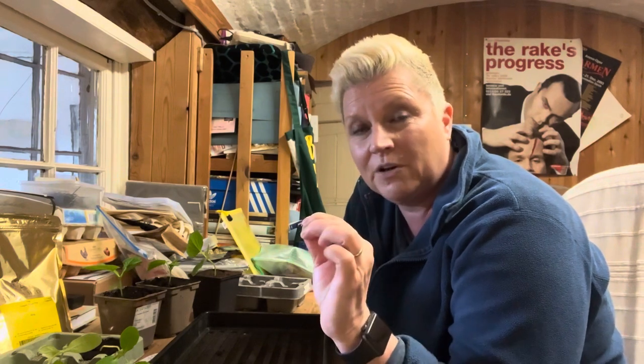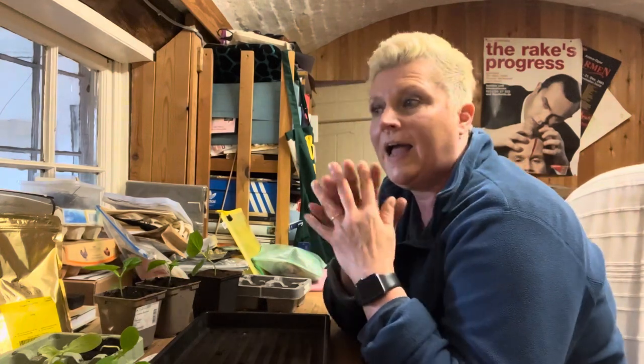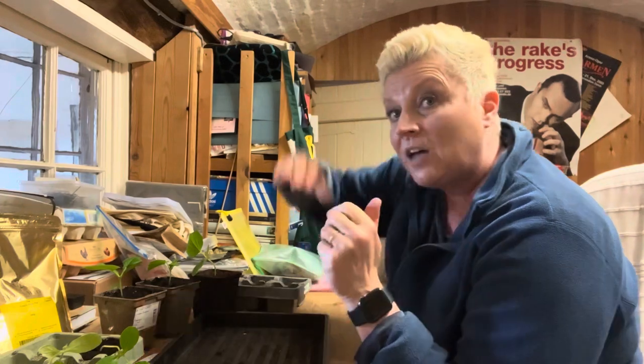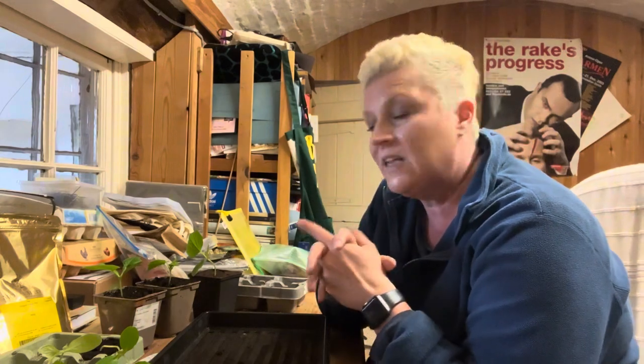If it dips below 10 degrees Celsius, it's going to be way too cold for them. They might sit there for a while and you might think, oh, I think I got away with this, and then all of a sudden they might die. The other thing is the light situation. When I do these, I put them as high up and as close to the window as possible because they love light.